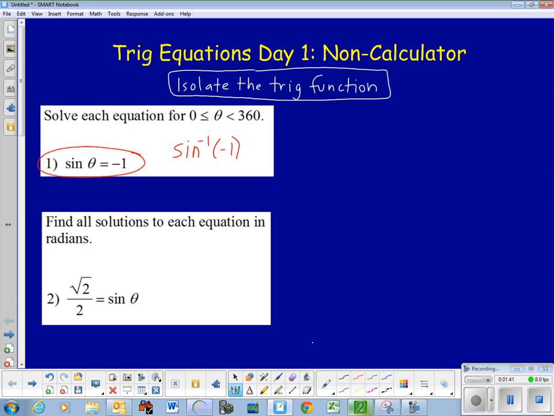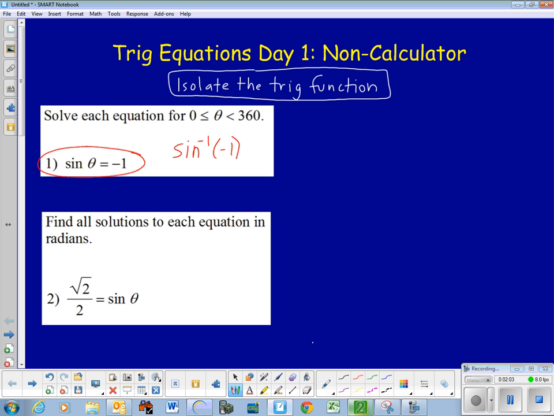A reason that this is easy, and we'll add on to this in the next video, is that all of these are going to be the sine of theta or the cosine of theta, just one variable. We're not taking the sine of 2 theta or the sine of theta plus 10 degrees or anything like that yet. So these first couple should look pretty familiar.